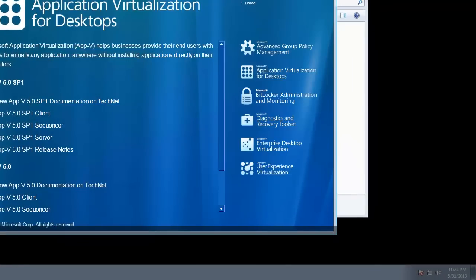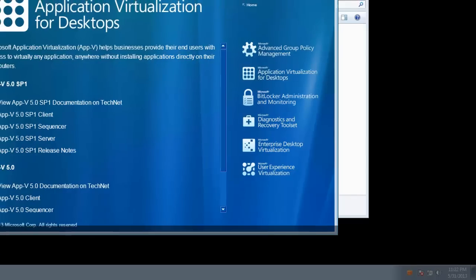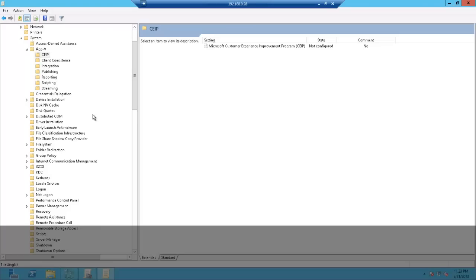If you used previous versions of App-V, you may be wondering where a lot of the dialog screens are, because in the previous versions you'd have to configure the App-V management server with the port, the server name, the display name, and a few different settings. With this version, it's actually a packager's dream, at least, because it's very easy to deploy. The configurations for this version can actually be configured using group policy. Microsoft released a group policy template in an ADMX file which can be downloaded.